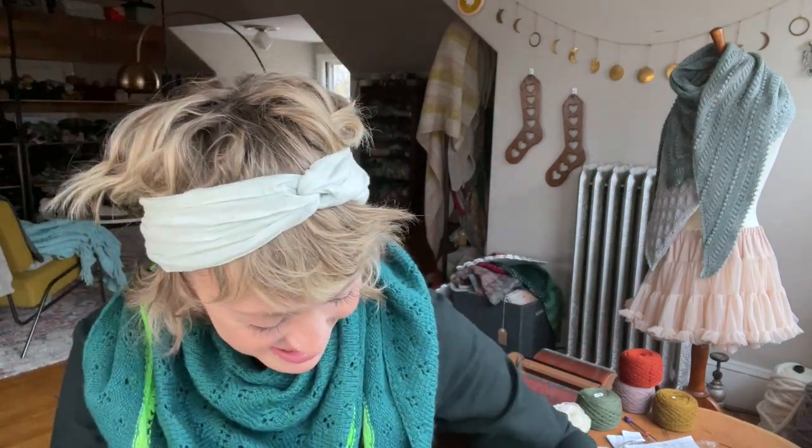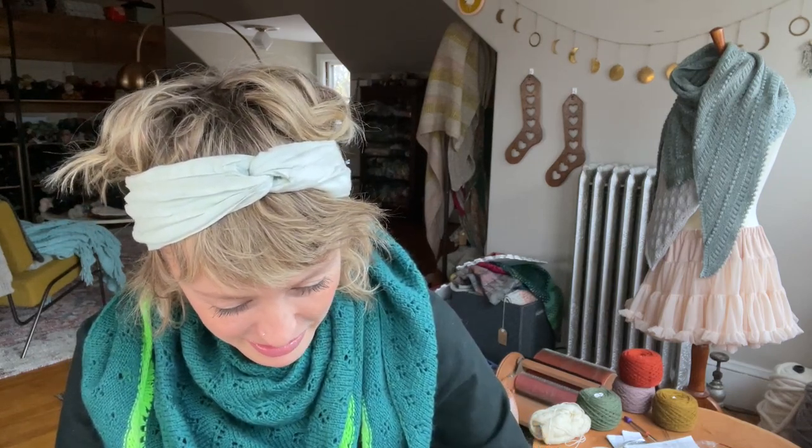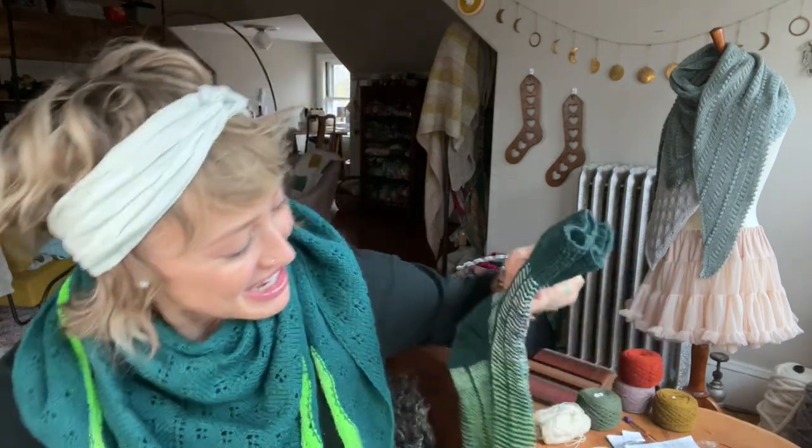I don't know if I've done them in any of the three pairs I've knit. I'm just kind of curious. Oh, this one looks good. How about you? All right. So I did one pair. So I started off strong. And I will be honest, I have some knitwear that still has tails on the inside where no one can see it.